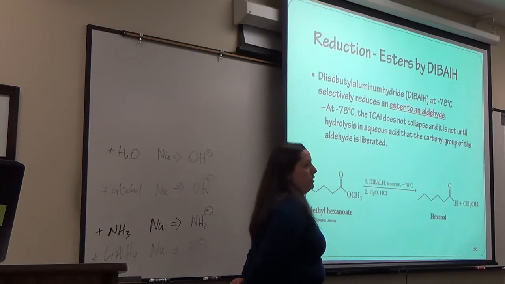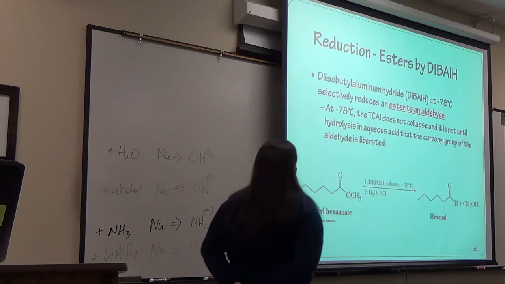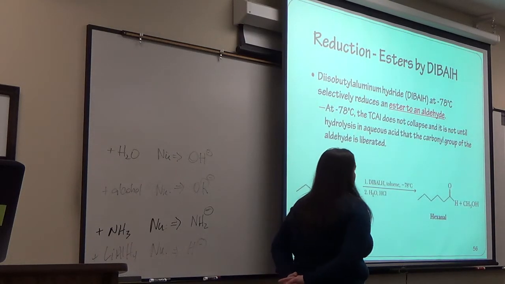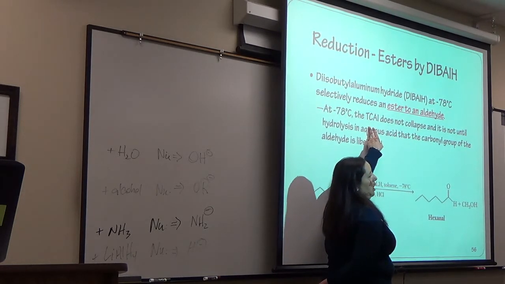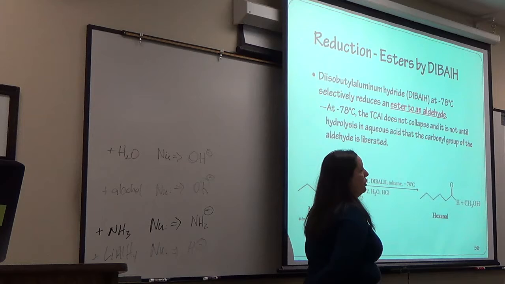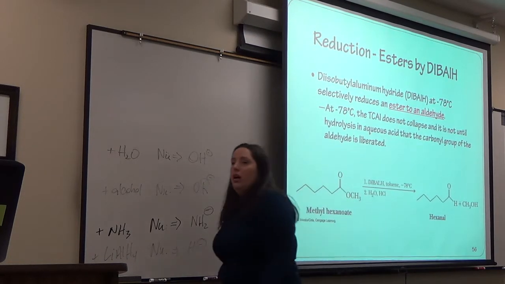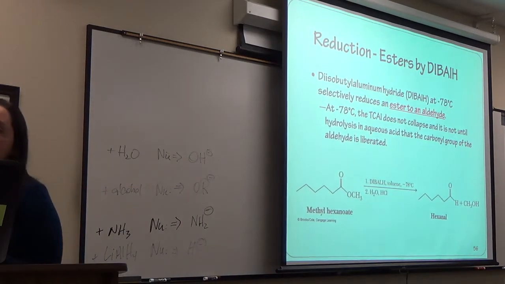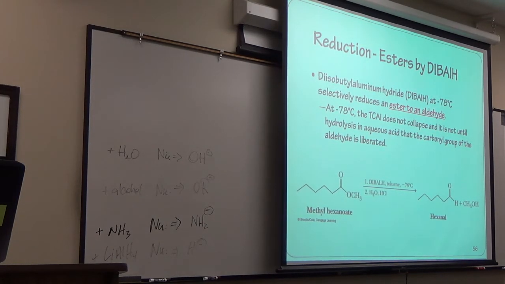Again, low temperatures, the two combining is very reactive, and so you have to lower that temperature, but then you can actually stop the collapse of your group. That second attack doesn't happen. So you do have an option there of keeping your carbonyl. But if you use lithium aluminum tetrahydride, you will always get the alcohol. So if you don't want that, if you want the aldehyde, you have to use this different reduction agent.